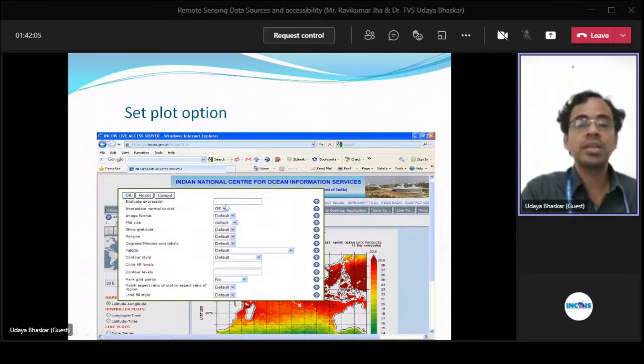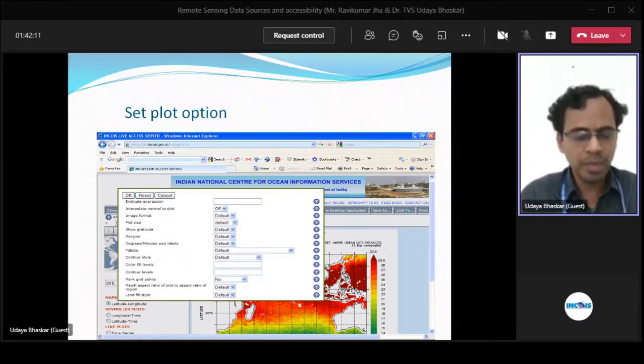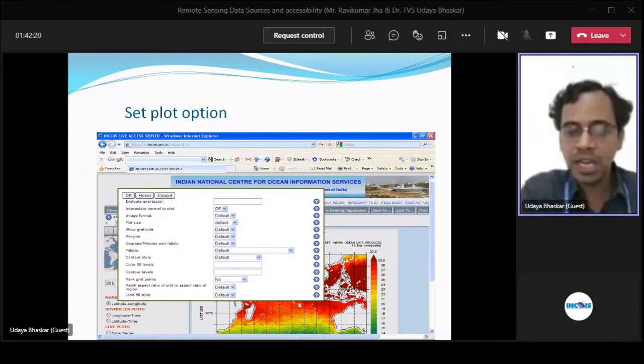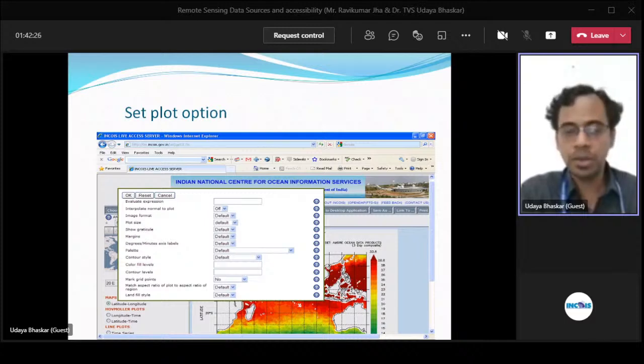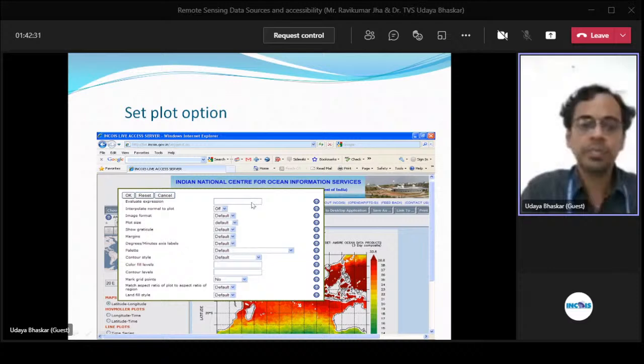As I told, you can give the expression so that, suppose you want to multiply the SST value by say 0.1 or 0.2 for some reason. I'm just mentioning it; it need not be an exact thing. So when you want to enhance the value, and suppose this entire map has got a bias of 0.5, you want to eliminate the bias, or you want to plot it removing the bias. Then you can just evaluate an expression here, say SST minus 0.5. So automatically the expression will be evaluated and then a new plot will be generated here.